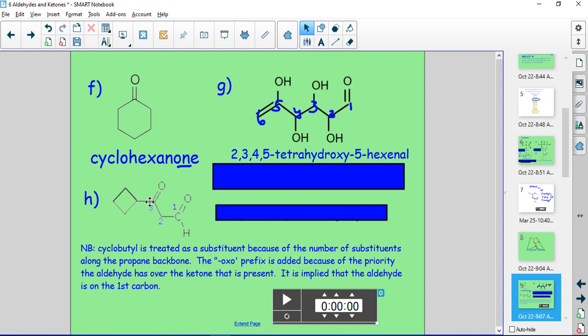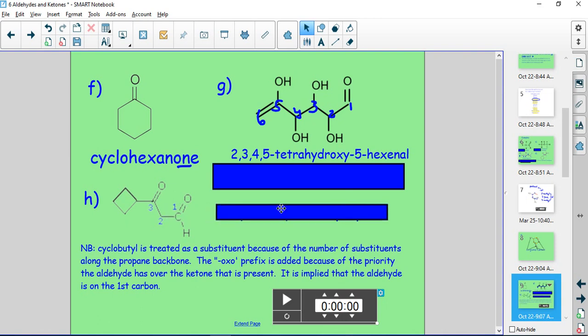Here we have a carbon chain that is 3 carbons long. Yes, this butyl group is longer, but we want to include as many functional groups as possible along the parent, so we choose the shorter end. Here it's 1, 2, 3, propane, you might think, but take a look at the terminal carbonyl. It's going to be an aldehyde, so it'd be propanal. Notice I didn't say propenal because, unlike other cases, this is a fully saturated carbon chain, so it's going to be propanal. There we go, propanal.